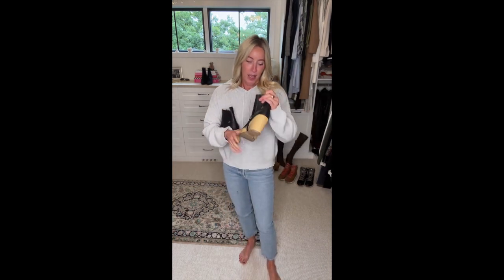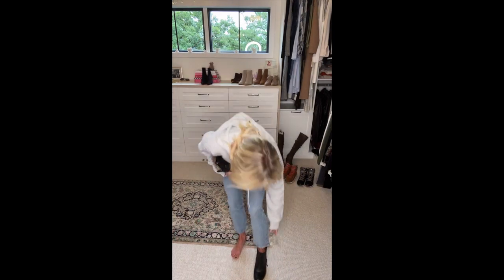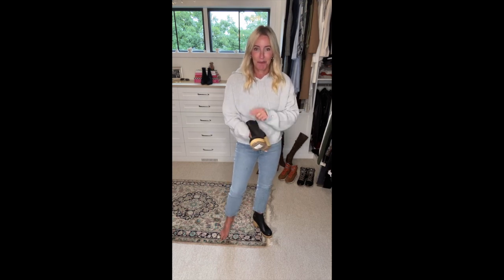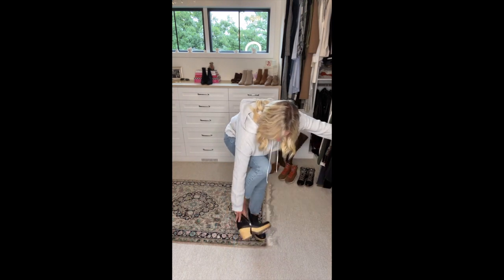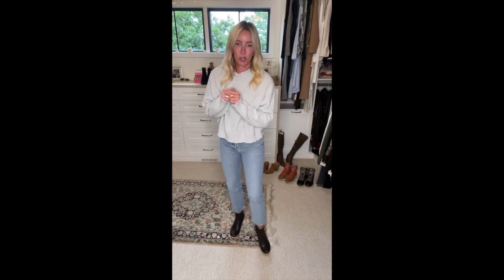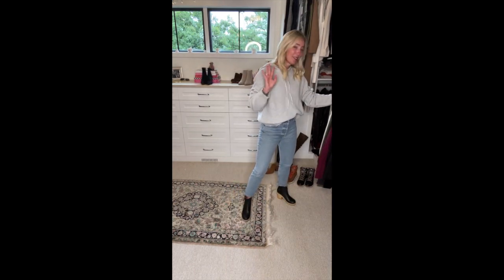This is from Dr. Scholl's, so you know it's going to be crazy comfortable. Wood bottom looks like a hardcore clog, but the cushion at the bottom is absolutely insane — so darn comfortable. You get all the fun fashion of a clog with the comfort of what feels like a sneaker. The little side zip is so cute and fun. So we've got our fun unexpected little bootie, our straight leg jeans, our hoodie with a half tuck, and now we need that final layer.